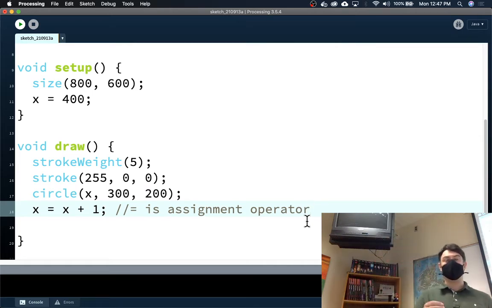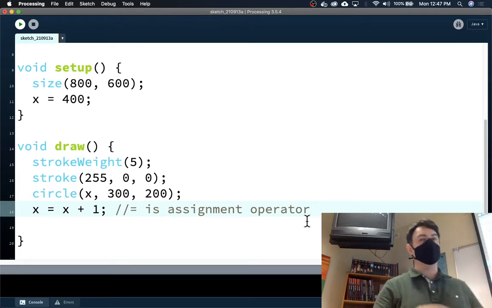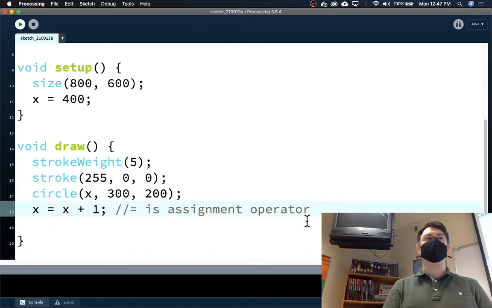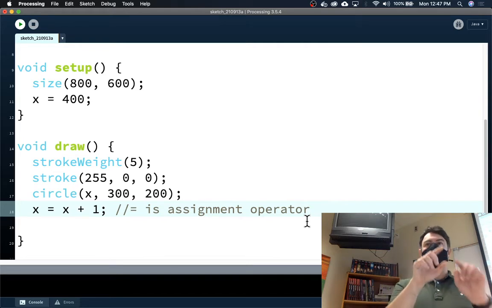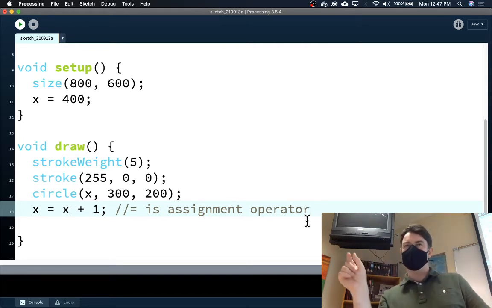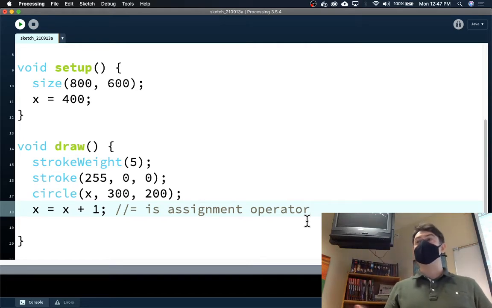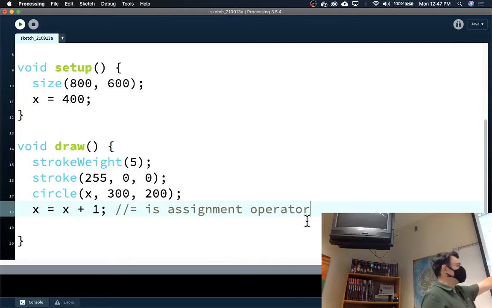If you wanted to check if two things are equal, you use two equal signs, which is all sorts of awkward and so easy to make that mistake. I remember many of you last year looking for where's the problem in my code? And it would be an if statement where you use a single equal sign. And we all just kind of scratched our heads like, oh, Java, Processing, why did you make it so hard? But yeah, equals is the assignment operator.